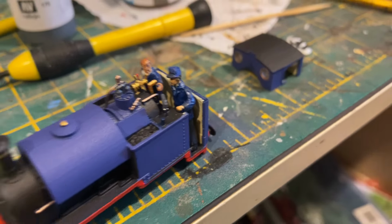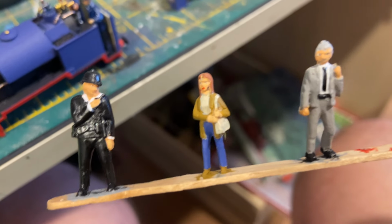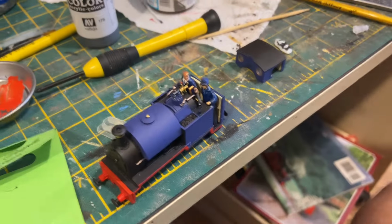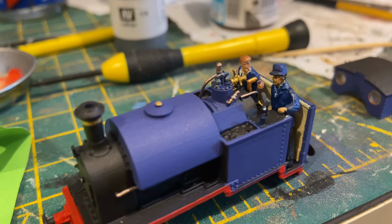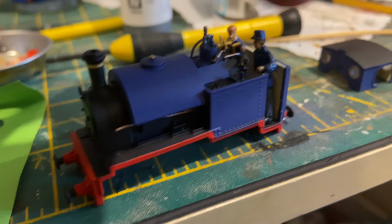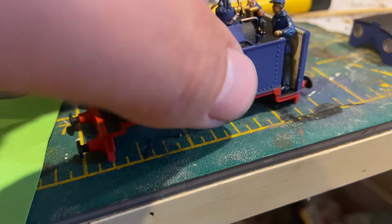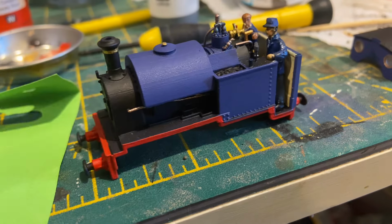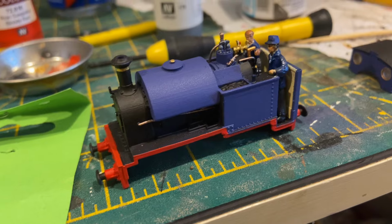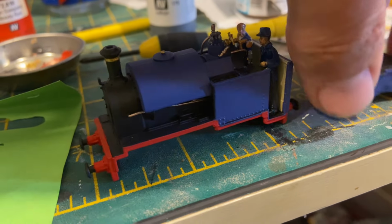I've got a few more up here that I painted. So they're quite nice little figures. They've got a bit of weight to them. Just makes something a bit different to the standard day pole figures that litter everyone's layouts. And the added advantage is because he's obviously white metal, he's got a bit more weight on the old foot plate there. So that's not feeling too bad now. I think that's going to be quite good for the old traction. So yeah, the crew are in. The windows are also in.